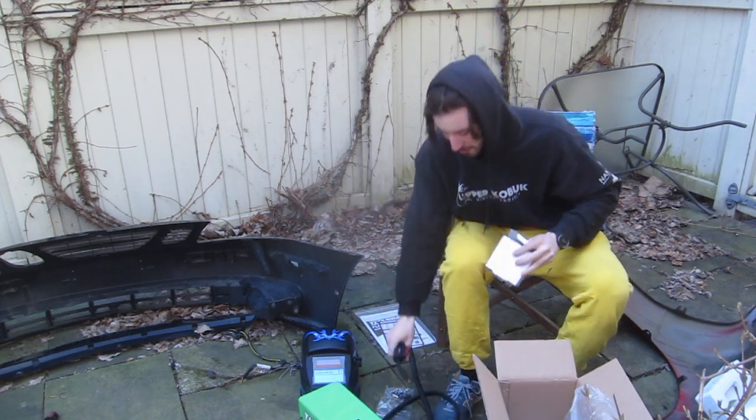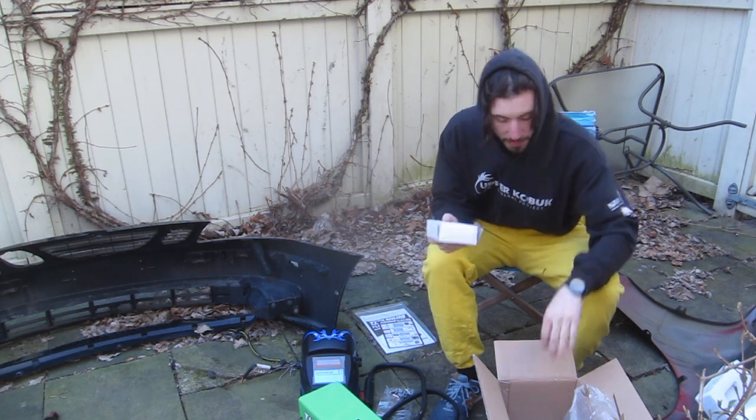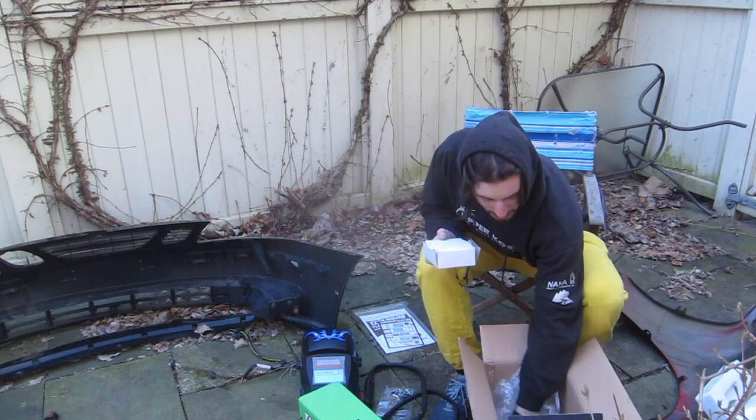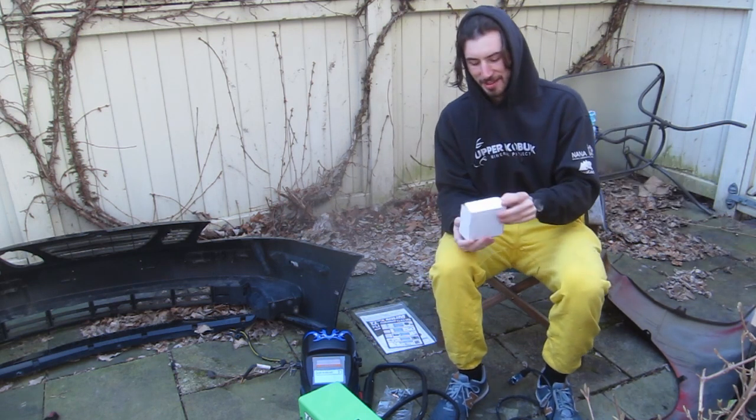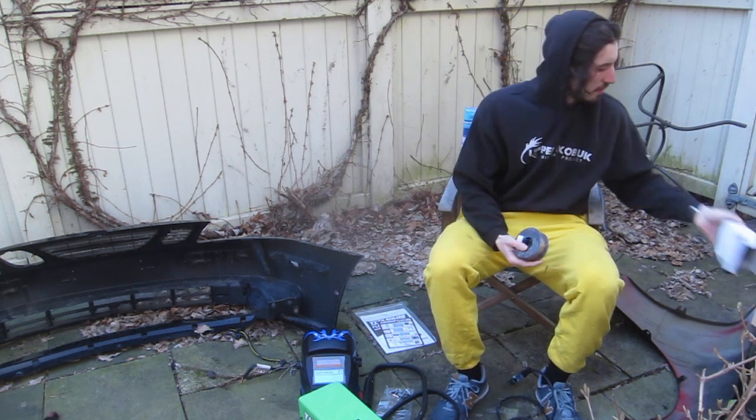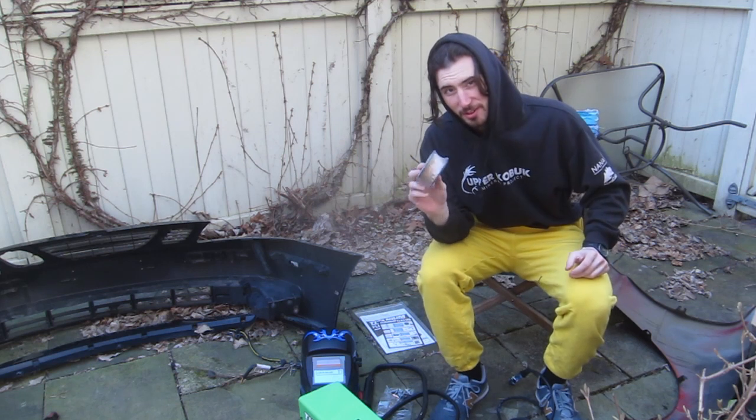Comes with a spool of wire. People say to throw this away, but I'm going to keep it and use it. I'm also going to keep the box in case I need to return this whole thing. Okay, so quick start guide.